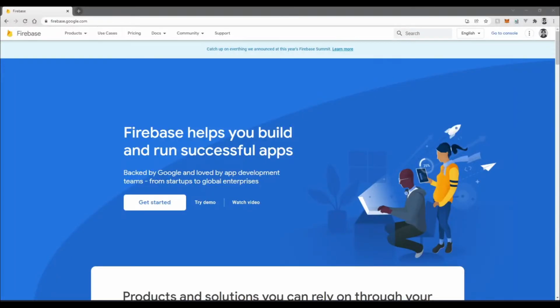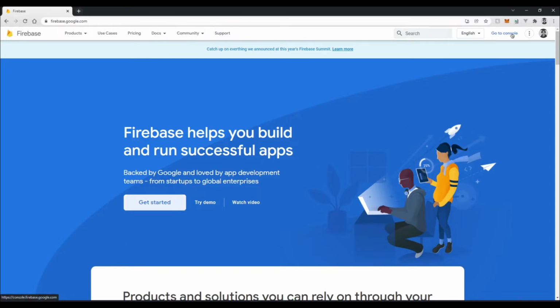Okay guys, so before continuing on with this video, a prerequisite of this is that you have a Firebase account, because obviously we're going to need this for our authentication. So if you haven't got an account already, go ahead and grab an account and you'll be able to continue along with the rest of the video. So anyways, what we're going to do is just create a new project from the firebase.google website.